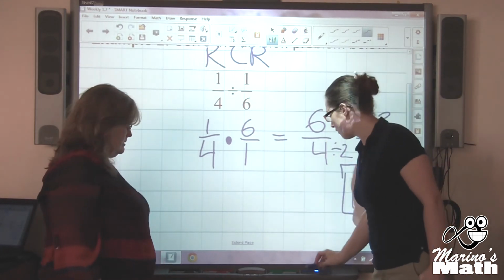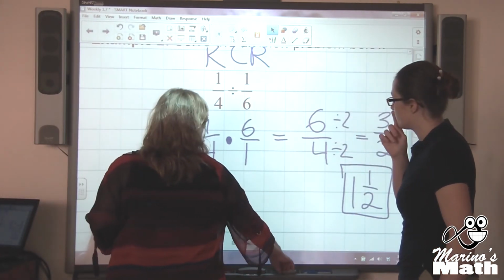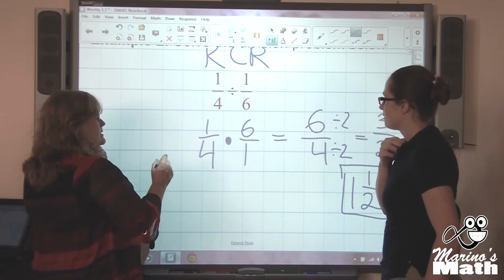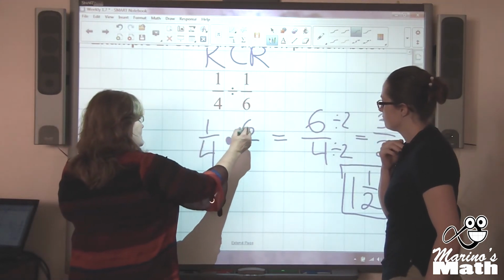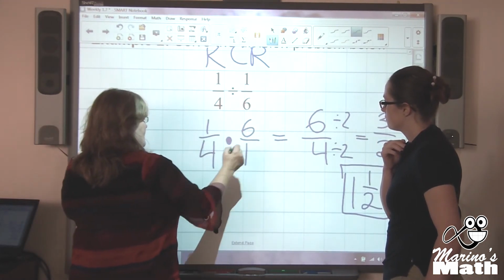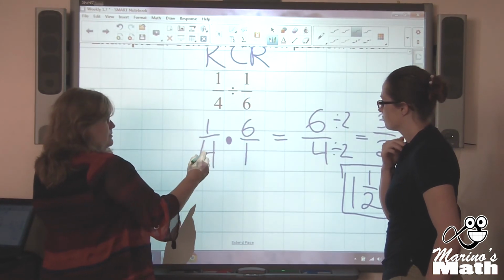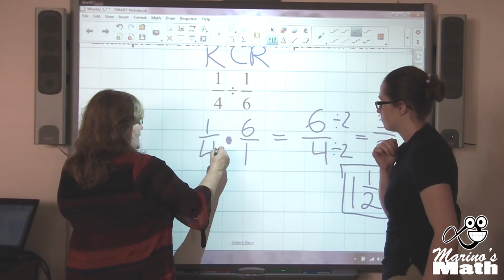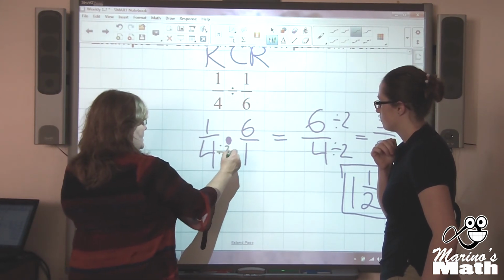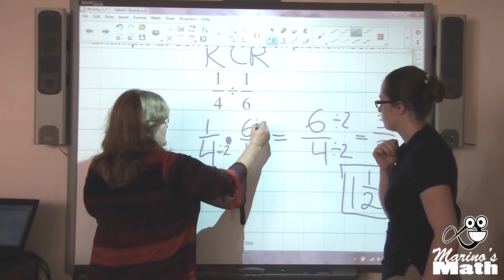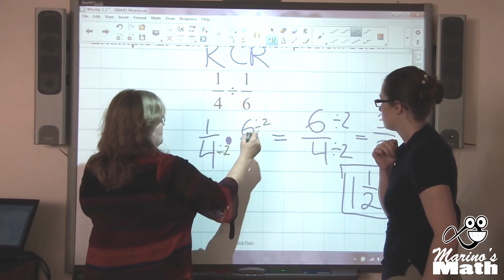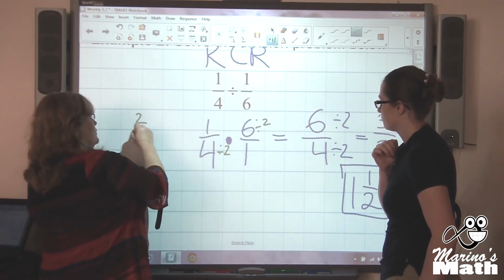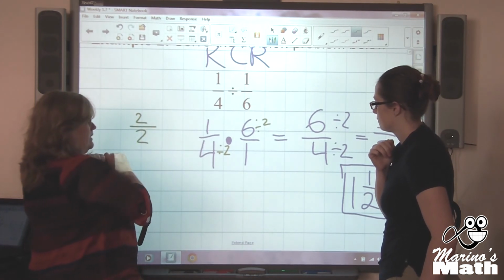Now, could we have used the canceling out method with this? Because we don't have the same number. Does it still work? Yeah, because you can still divide the top and the bottom by 2. Because 2 is a common factor for these. So we could divide this by 2 and divide this by 2, or another way to think of that is we're pulling a 2 out of the top and bottom. So we're sort of pulling 2/2 out, or 1, which won't affect the value.